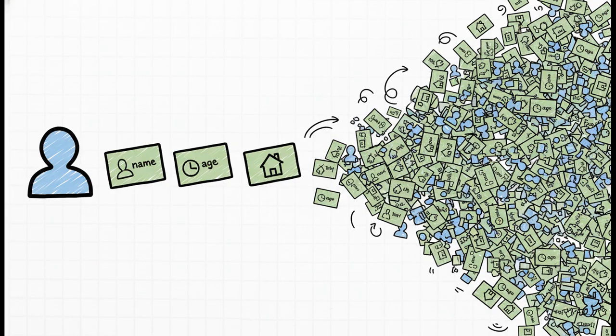We need to store some information about a user. Okay, simple enough. We make a variable for their name, another one for their age, and one for their city. Seems fine, right? But what happens when we need to add another user, and then another, and another? All of a sudden, we're trying to keep track of tons of variables, and our code is just a tangled disaster waiting to happen. There has to be a better way.